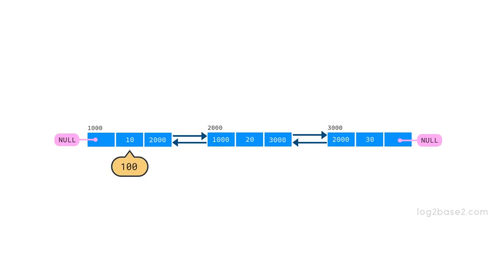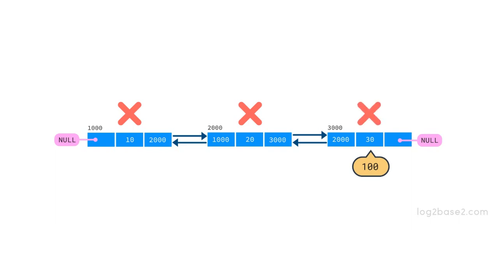So iterate the list starting from the head node and compare with data part of each node. First, compare 100 with head's data and they are not the same. So move to the next node and compare 100 with 20. Again, it is not the same. So move to the next node, compare 100 with 30. Again, it is not the same. And since we have traversed the complete list, we can say 100 is not present in this list. So the search is unsuccessful and hence we have to return -1.